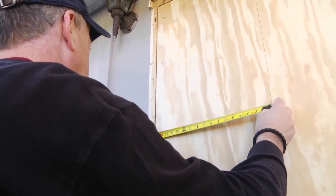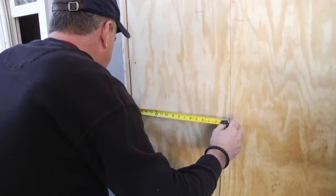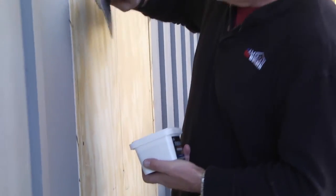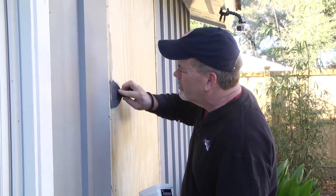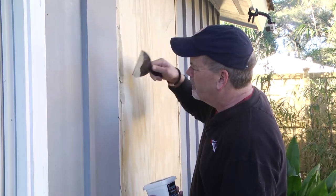Myself a little guideline here. So almost like compounding, even though I'm gonna put the trim around this, I'm just gonna fill in all the gaps.